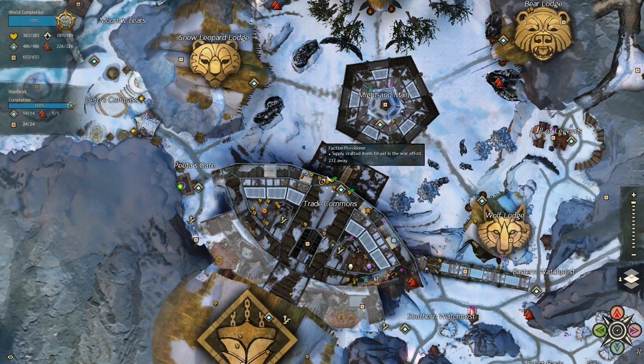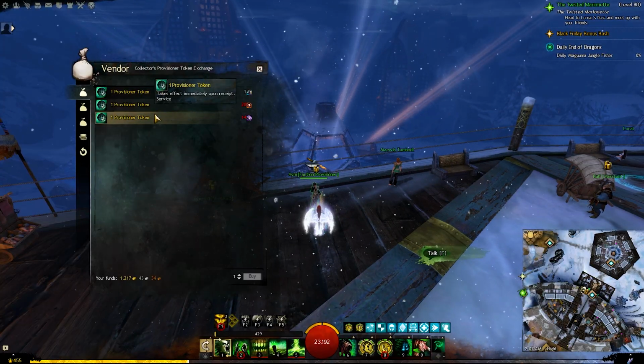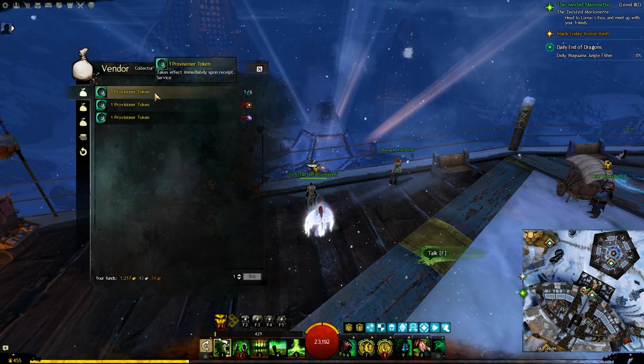And the last major city vendor can be found in Hoelbrak, right beside the Trade Commons waypoint, and this will be in the 2nd level, which is the surface. This vendor will have the same thing, 3 options, 2 of them are limited to only once per account per day, and the top one can be bought unlimited amount of times.